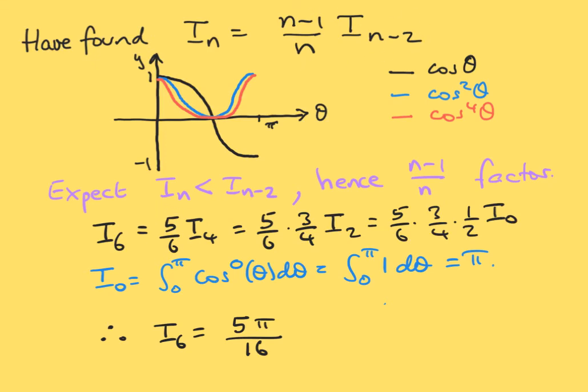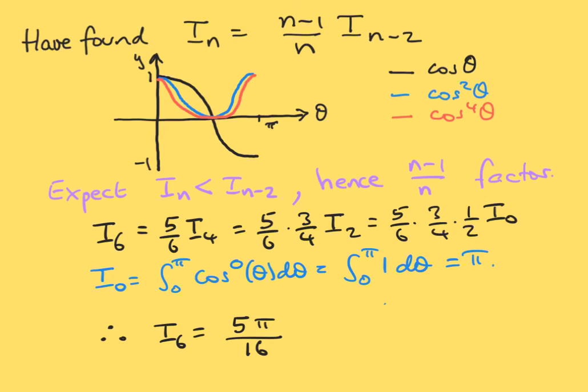But now from this equation, we're going to get 4 minus 1, which is 3 over 4, 3/4, times I of 4 minus 2, I2. And then we use the formula again. So 5/6 times 3/4 times, and now n is 2, 2 minus 1 is 1, over 2, so it's a factor of a half, times I naught, 2 minus 2. And I naught corresponds to the integral from naught to pi of cosine to the naught of theta with respect to theta, and cosine to the naught is just 1.